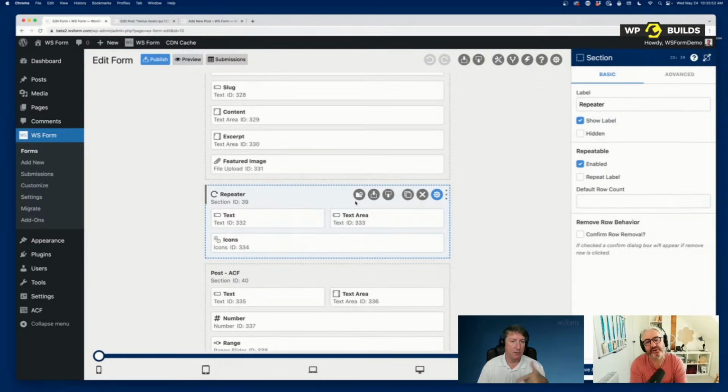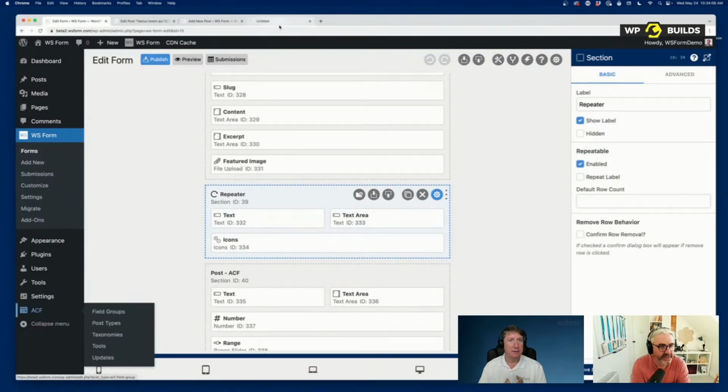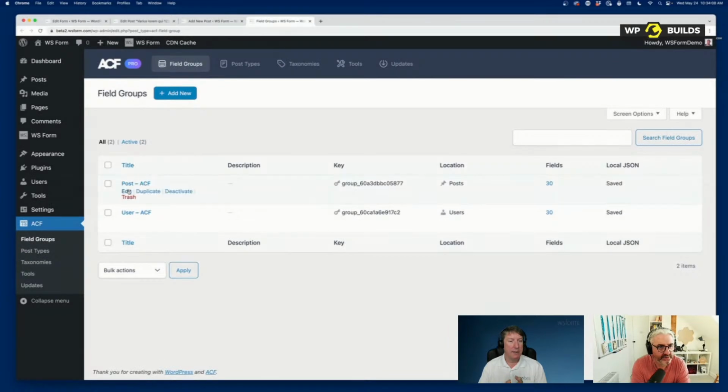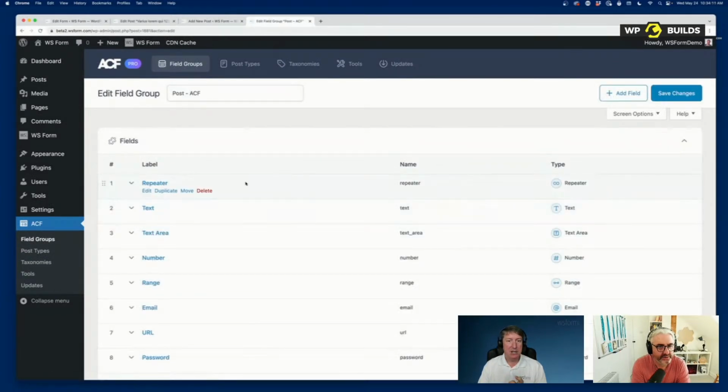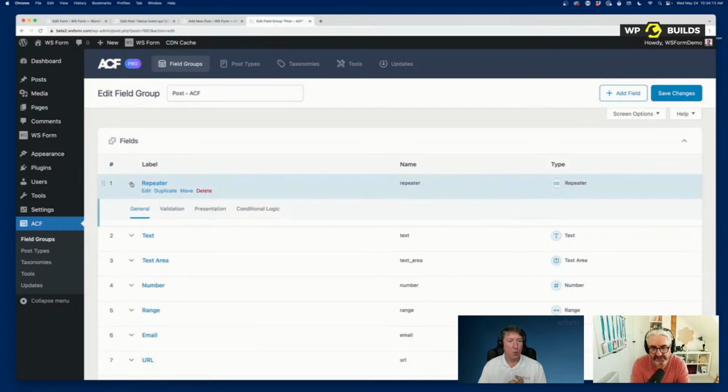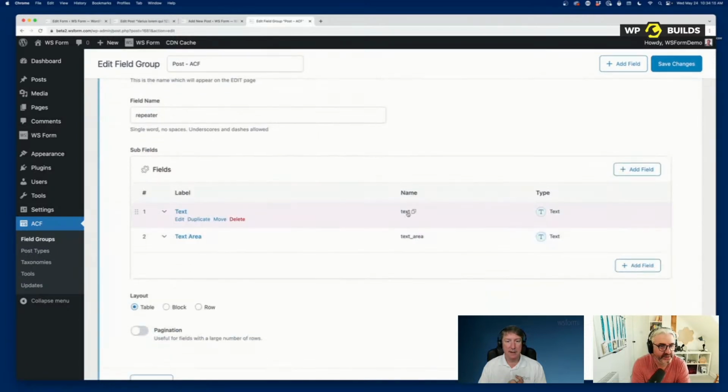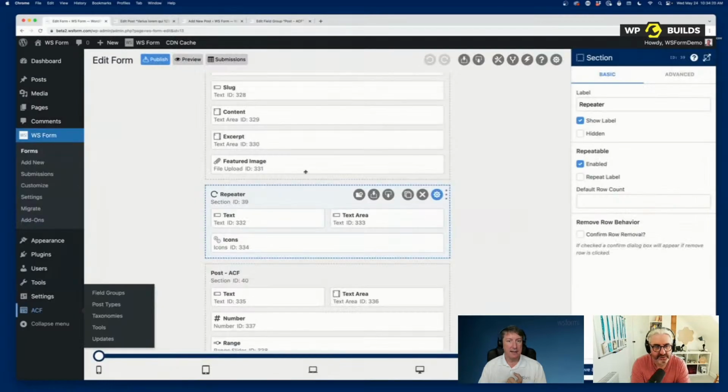So you know that section is repeating. Oh, I got it. That's your repeater field. Correct. So we don't actually have a repeater field per se. We have a repeatable section. And ACF's a little bit different, isn't it? If we go into that post, theirs is actually like a field, and then within that, you have those two fields. Yeah. So our version of that is basically a repeatable section. Rather than a field, it's just a section, but it behaves in the same way.